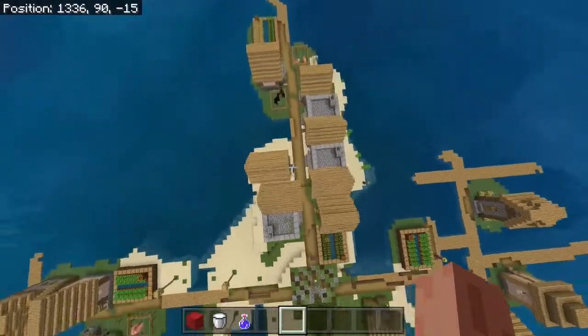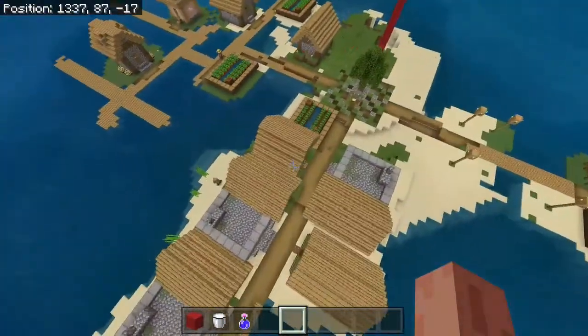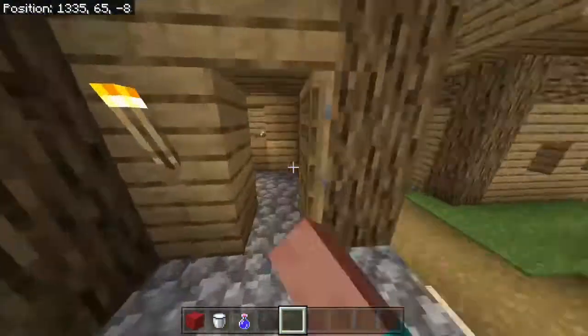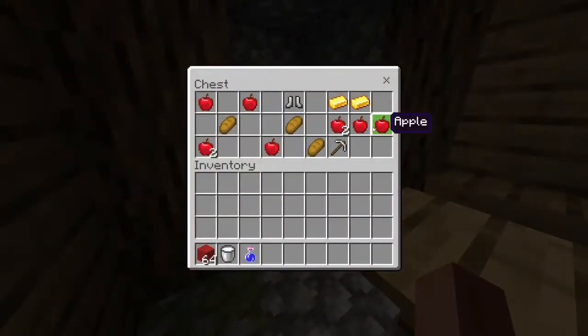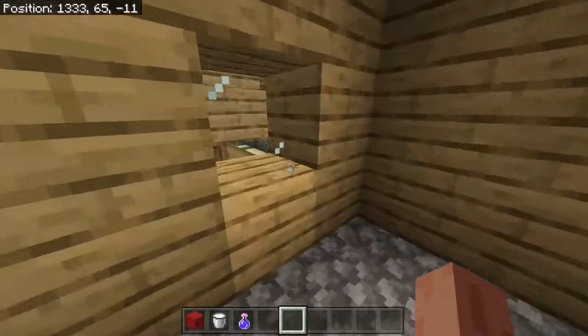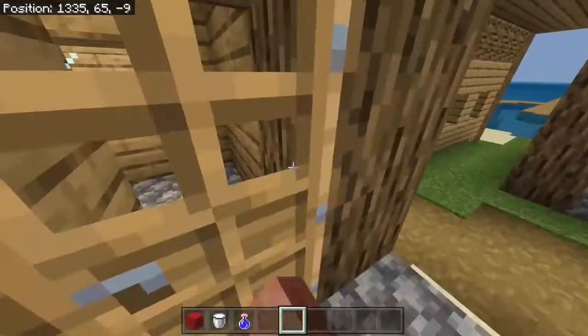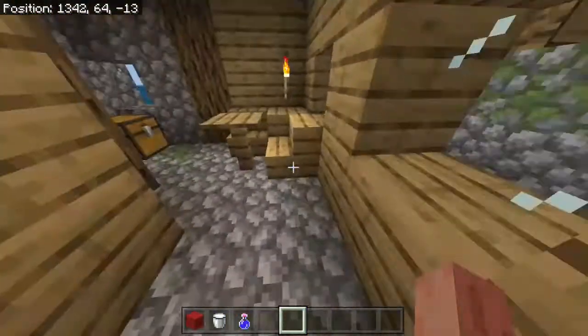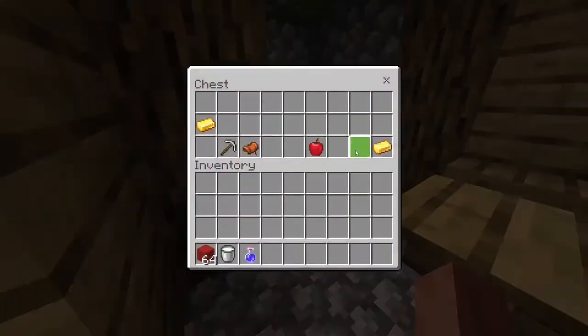As you can see over here, we have 3 blacksmiths. Now the loot from these blacksmiths isn't all too insane. See over here we got the apples, some gold, and of course the iron pickaxe, which is going to help a lot in game, which means you can skip a few stages really fast.